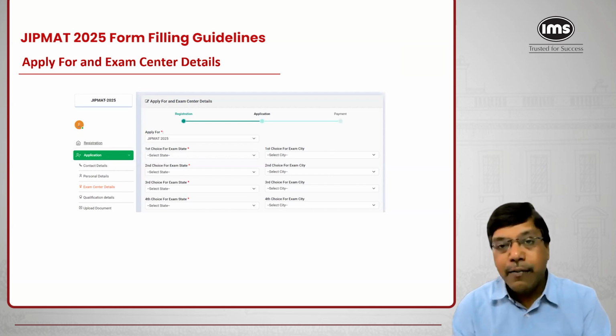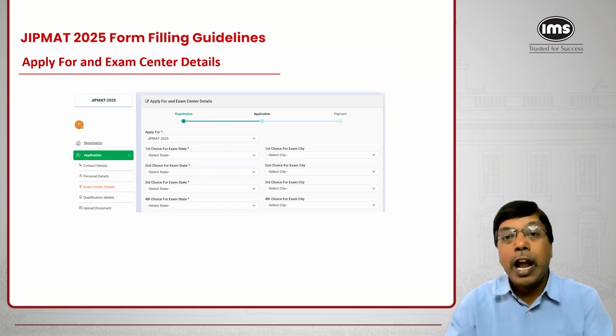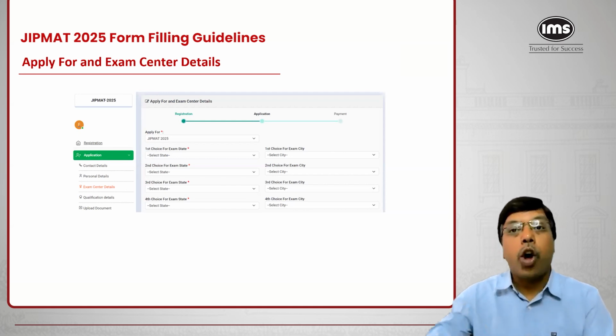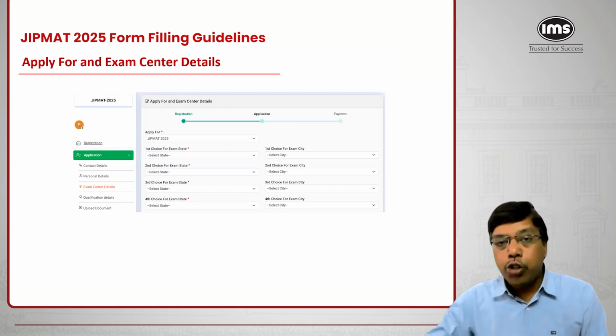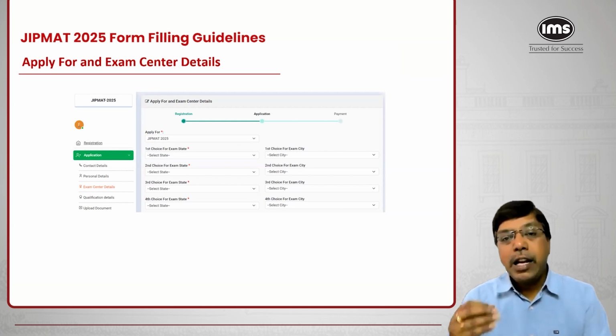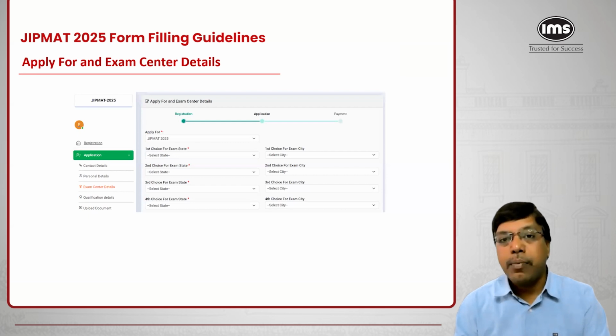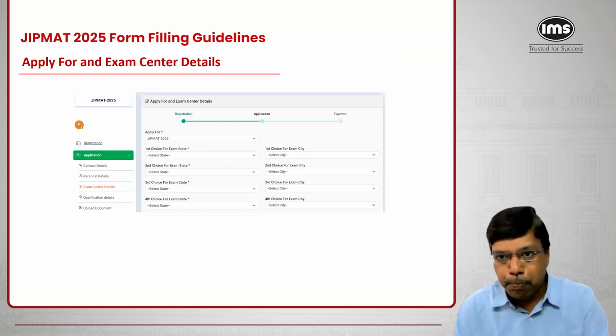Because it has happened every year that some students were allotted the test center which is either their second choice or third or fourth. So please do not choose anything at random. Kindly think, identify the best possible places for you to attempt the test, and then only select the respective states and cities in that order.